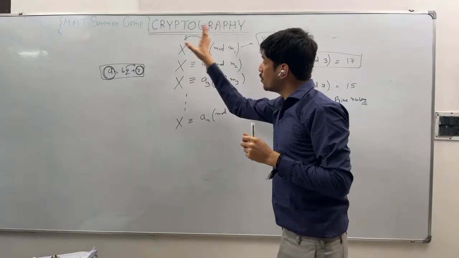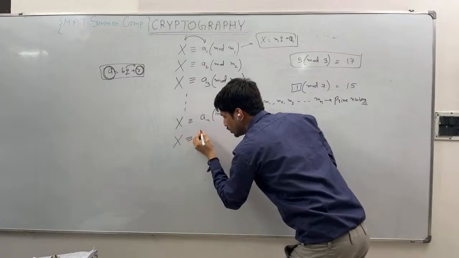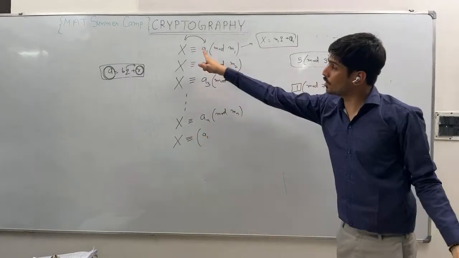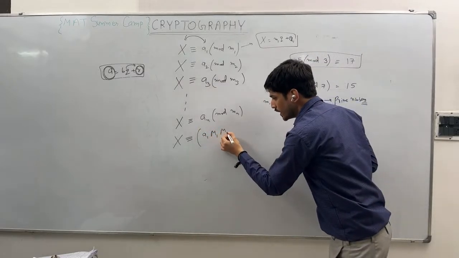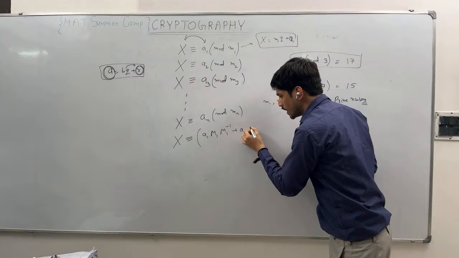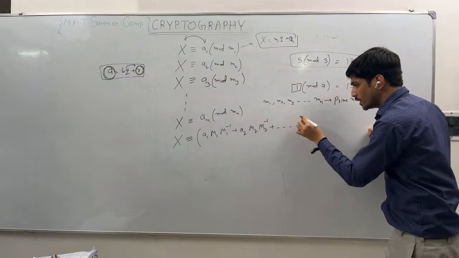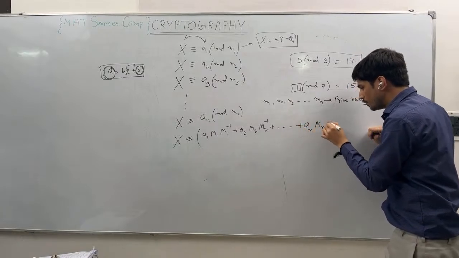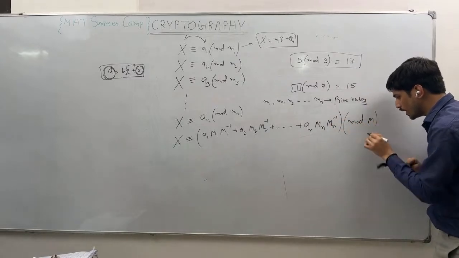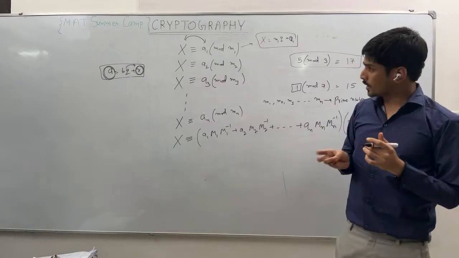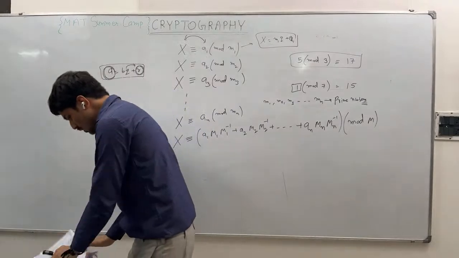Now the only thing is how we can find the value of x. For this we have a formula: x is congruent to, first I'll write a1, which will be given in the question, then we have capital M1, I'll explain what it is, then M1 inverse, that I'll explain. Then a2, M2, M2 inverse, and so on, finally an, capital Mn, Mn inverse, and then mod capital M. So this is the formula we are going to use. But if the question is given in this format, it is a little difficult to understand, so first I'll explain this question in an easier way.